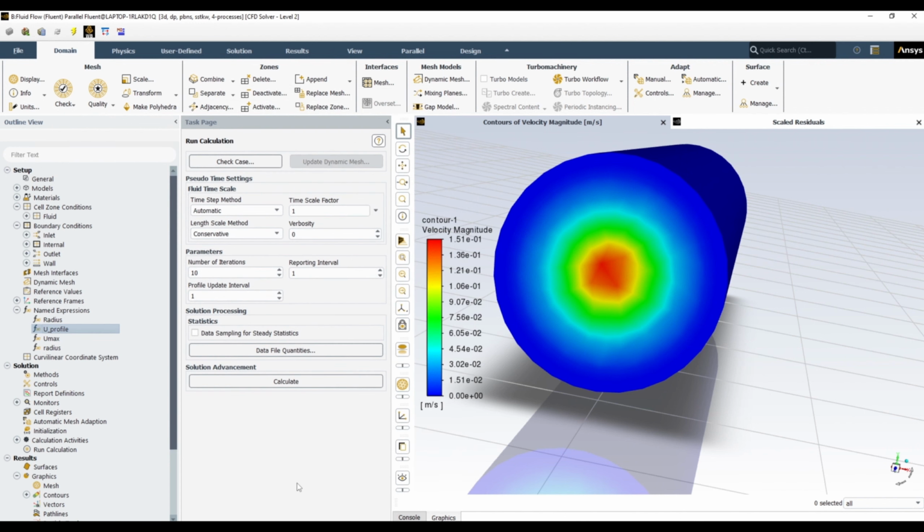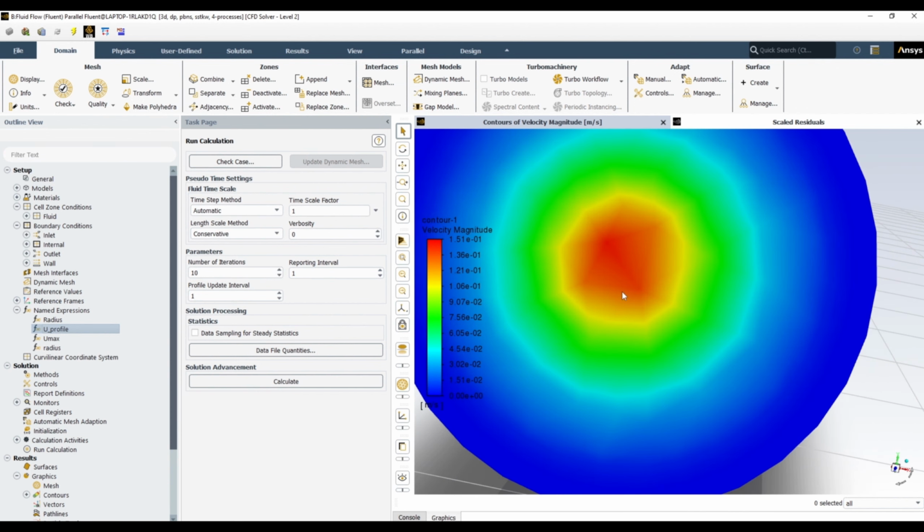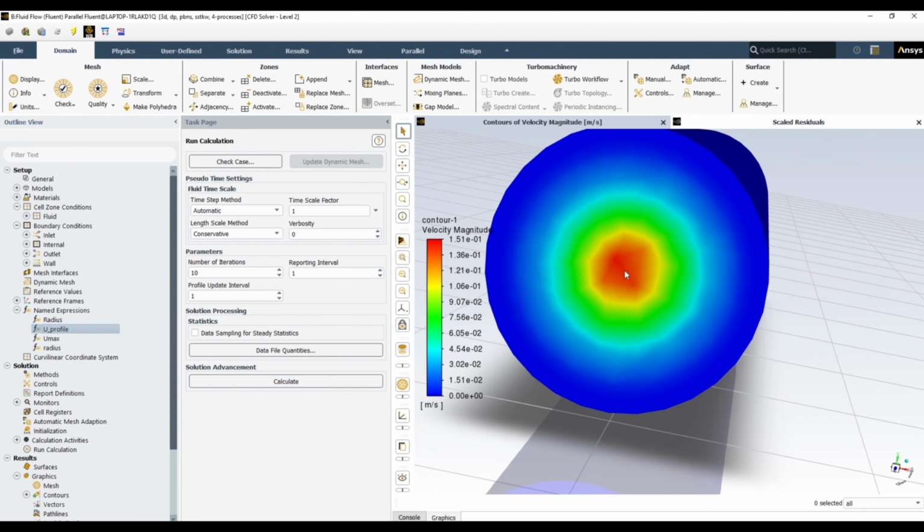A small exercise for you, to test what you have learned. In this example, our pipe was at the origin, exactly at the center point, which was 0 and 0. Let's say your center point is not 0 and 0 but at some other coordinate, I don't know, 20 and 30.